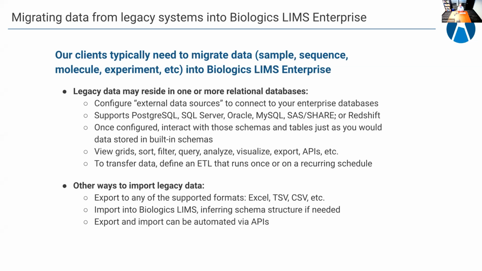All right, so pretty much every one of our clients needs to migrate data from an existing system or multiple systems into Biologics LIMS. In many cases, that data resides in one or more relational databases within the enterprise. They might be scattered about the enterprise, each with a different function. But Biologics can connect to each and every one of those databases in a secure manner, and extract the data that is needed to bring into Biologics. So that works through a function we call an external data source.